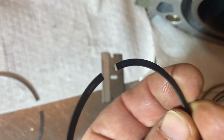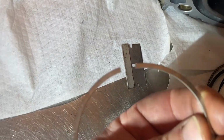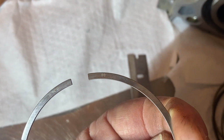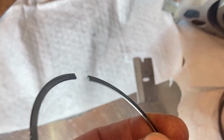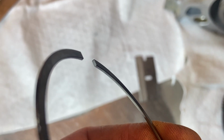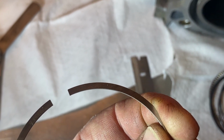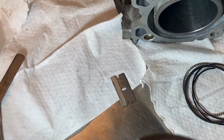So with that said, the numbers on the piston ring go to the top. And then for the top compression ring, see, has it got writing on it? Yes, it does. That should be going on the top. Now there should be a chamfer on the top edge, and yes, there is. You can see it there. So the writing is on the top. So that's how you know which way the piston rings go on.